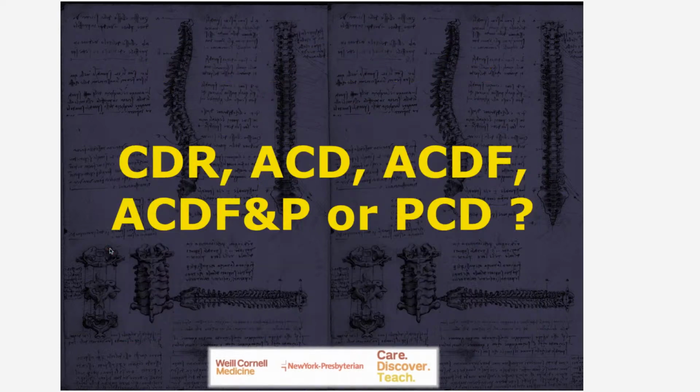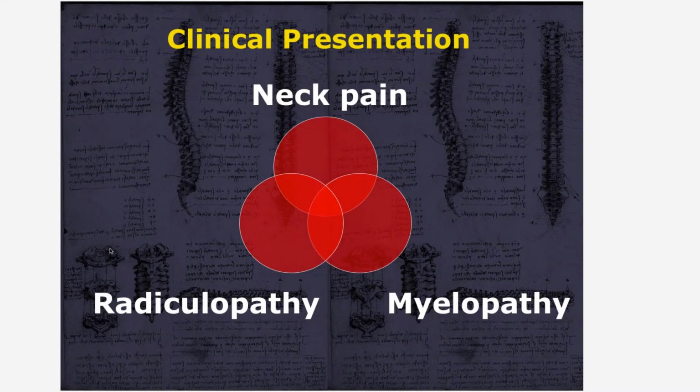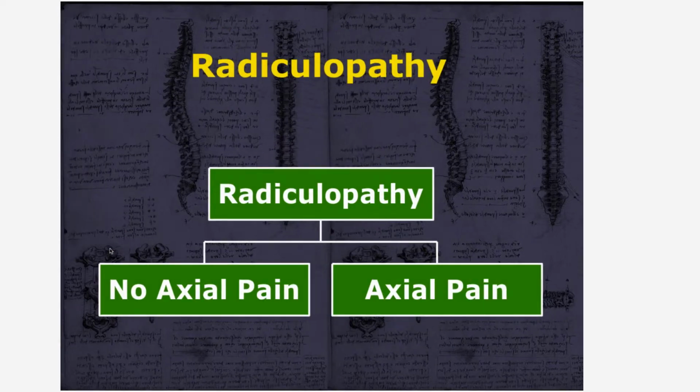Next slide. So what is the option? Next slide. It depends on the clinical presentation. If somebody has a lot of neck pain, axial neck pain, I tend to prefer a fusion or a disc arthroplasty. But if it's purely radicular, like in the patient that we discussed earlier, a posterior approach with just a decompression is a great option. Next slide. So radicular symptoms, no myelopathy, no axial neck pain, option for posterior approach.